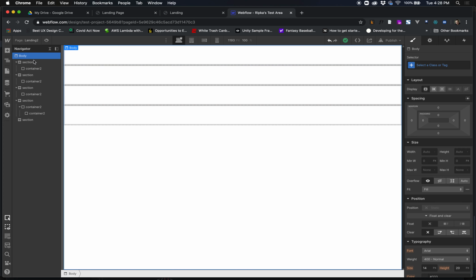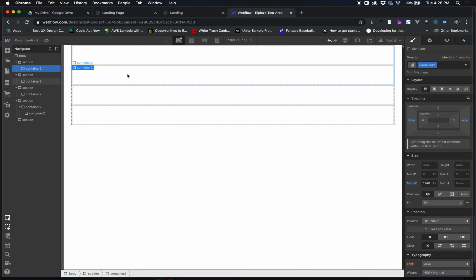Okay, I'm appending this on here because I'm an idiot, and apparently in the Boss Battle 2 sheet, I don't tell you to set this to 1140 pixels. I say it in the video you watch before the boss battle, but I should also put it there. So I want these container 2s to all have a max width of 1140 pixels. So I'm right there. And now, luckily my thing is open enough, but I want those also to be centered. So that's as simple as just going over here and clicking this button, and then they all are centered. So now we're actually set up and ready to move on.